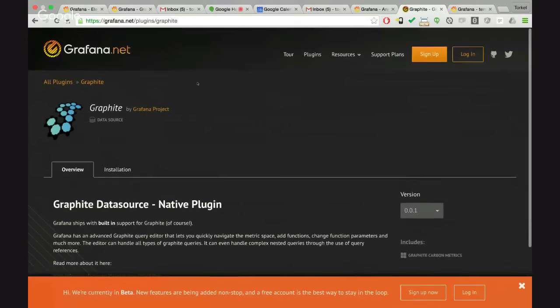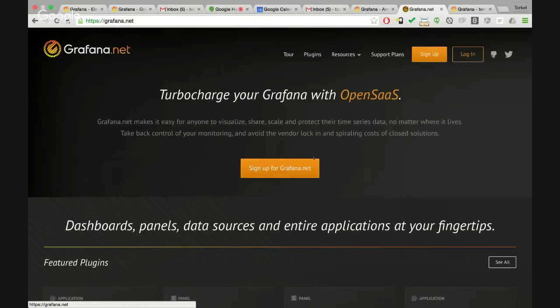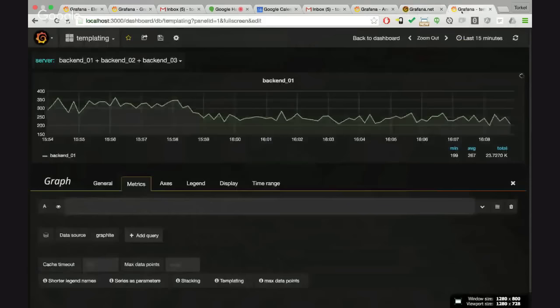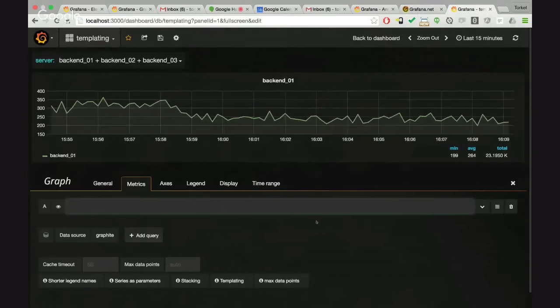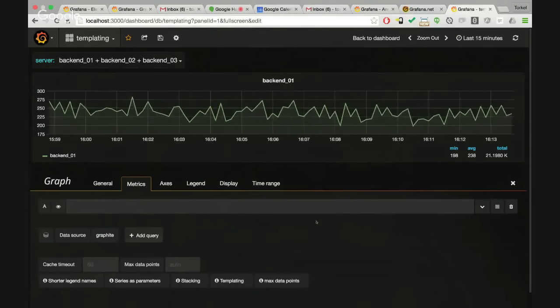One thing that I'm really excited about is to be able to have dashboard sharing here. When you build a nice looking Graphite dashboard for MongoDB or Cassandra, you can share that dashboard.